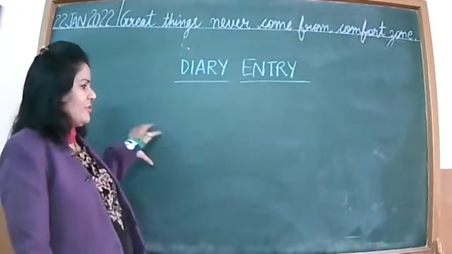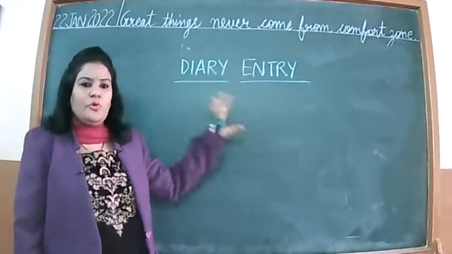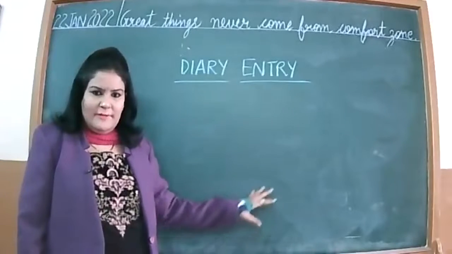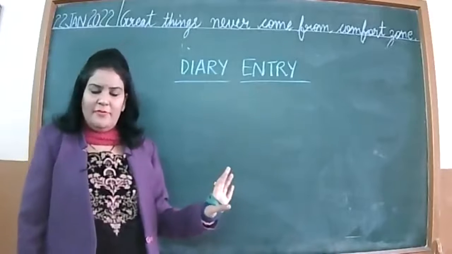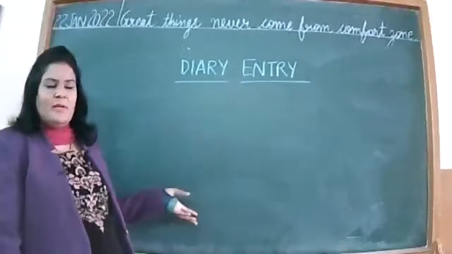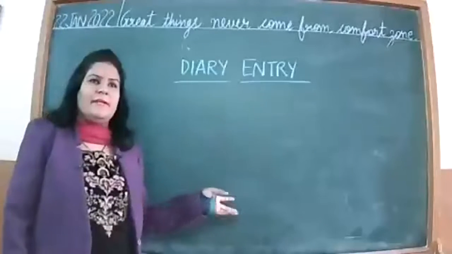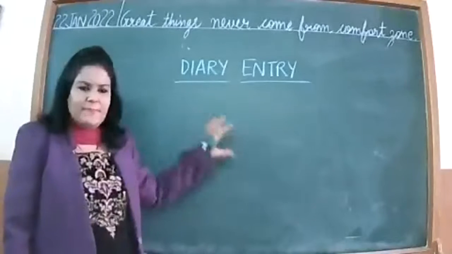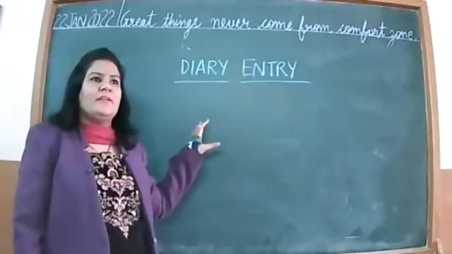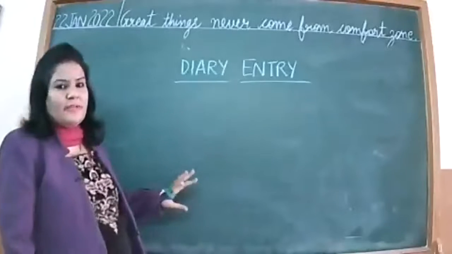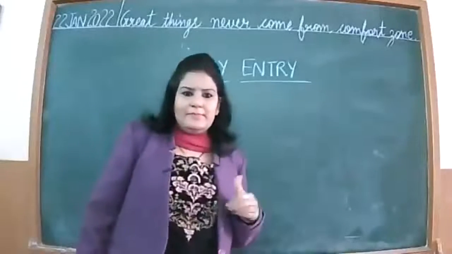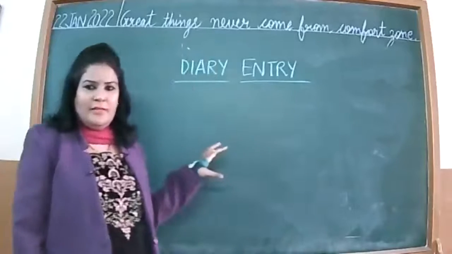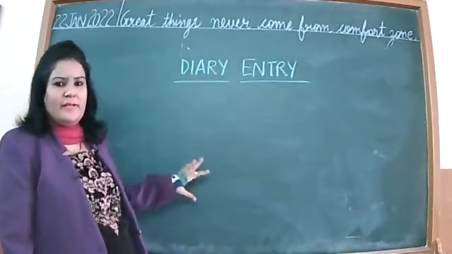In paragraph writing, you just write one paragraph. You do not write date, time, dear diary, etc., and your name also at the end of the paragraph, you do not sign. Format to sabko pata hai, but content remains the same. Suppose you attended some event, write a paragraph about it. Sirf paragraph likh dena usme. If it is written, you attended some event, write a diary entry about it, then you will write in the form of diary entry. Is that okay? Clear? Event ka paragraph aayega to paragraph likh dena. If event ka diary entry hai then you will write in the form of diary entry.